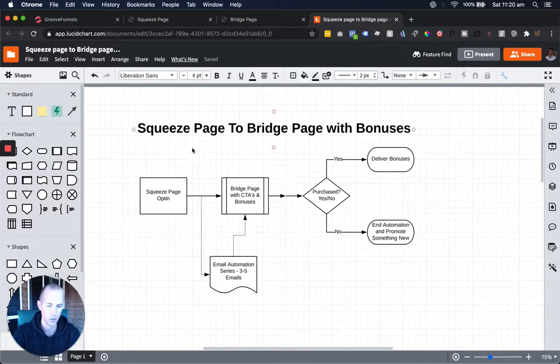So if we look on the screen right now, it's a super simple funnel. I love these types of funnels, and they're also highly effective. You can also use this for your own products as well, just to allow people to come into a funnel and go into an email automation. But it's going to look like this, and I'm going to go into the design in just a second.